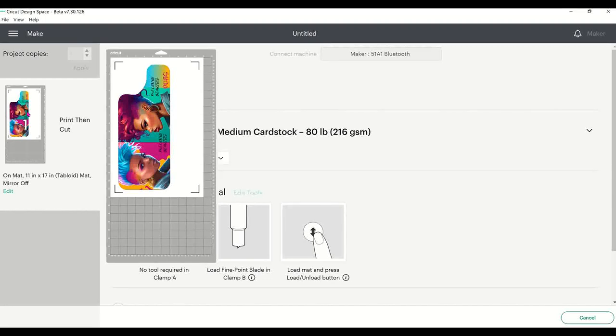So you always want to line it up the way Cricut has it on the mat that is displayed. So I'm going to load mine up here and get it to where Cricut can cut it for us. I'm going to put some tape down to hold it in place. Now keep in mind, my colors are going to stay kind of matte looking, and that's because I'm not applying any heat and I'm using sublimation ink. But I'm using sublimation ink because that ink doesn't smear when it gets wet like your inkjet ink would.